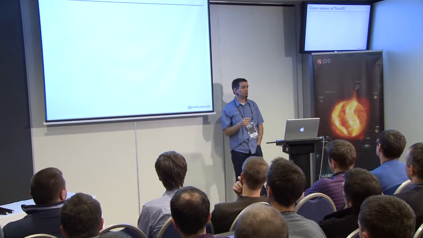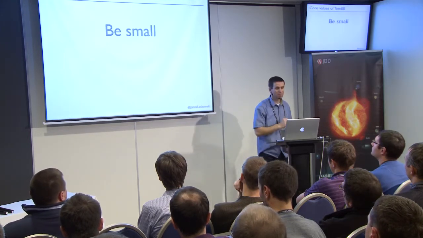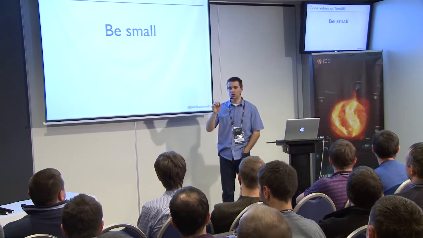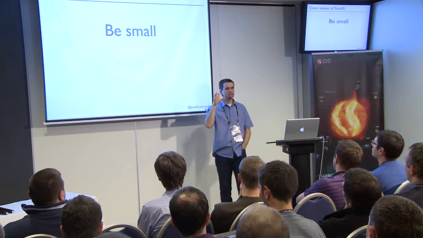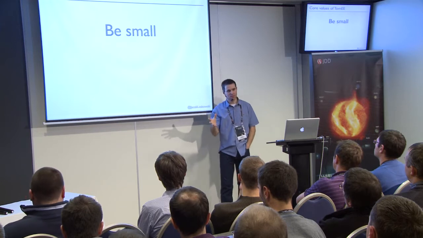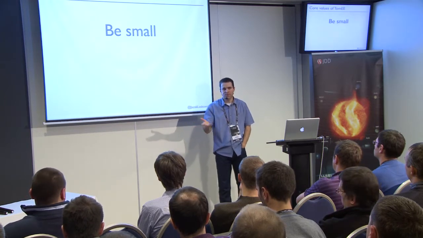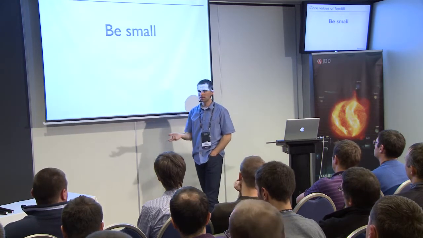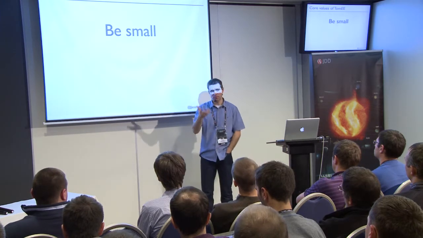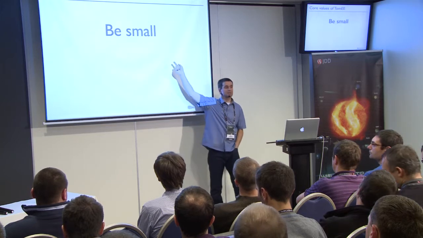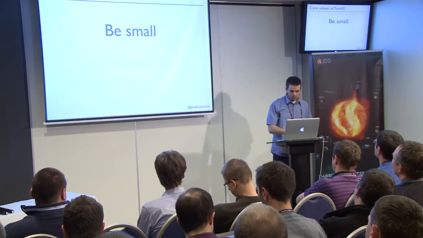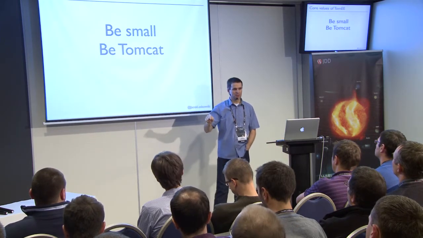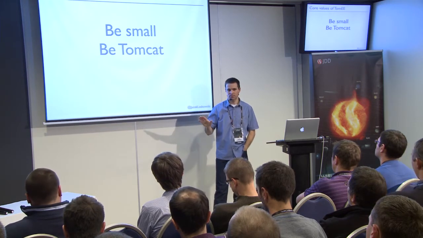So what are the core values of Apache TomEE? Be small. That's the reason why you are using Apache Tomcat. You are using Tomcat because it supports the specs you need. Plus, it's small, it's lightweight, it's fast, whatever you might be thinking of when choosing Apache Tomcat rather than, let's say, JBoss or Glassfish. Although they are fast as well, they are not as small as Tomcat. Okay, be Tomcat. Another goal of Apache TomEE. TomEE is Tomcat plus some additional jars. That's it.